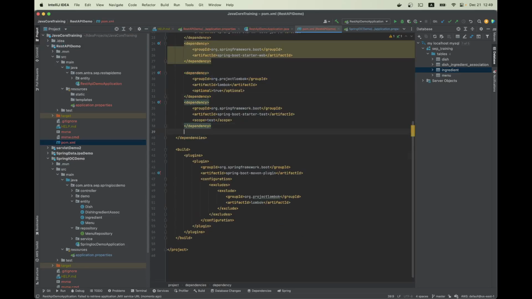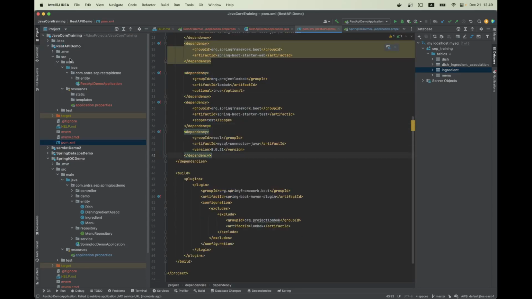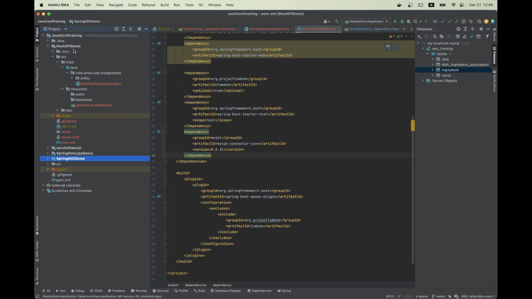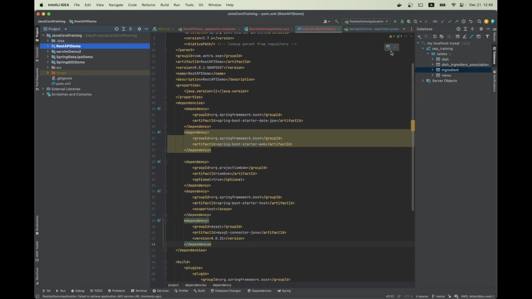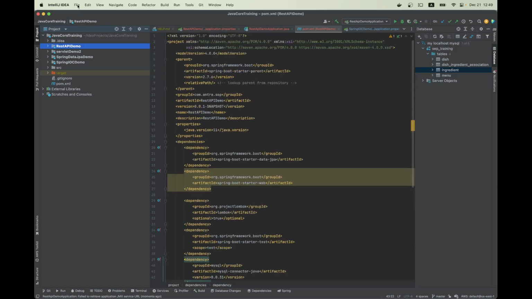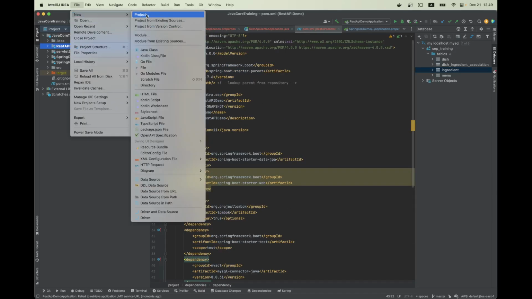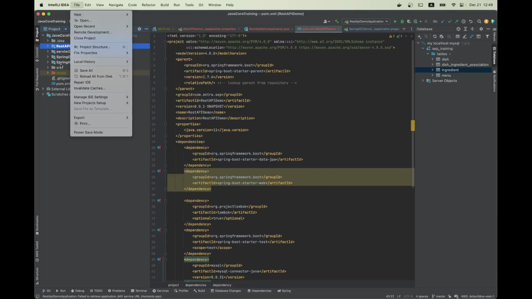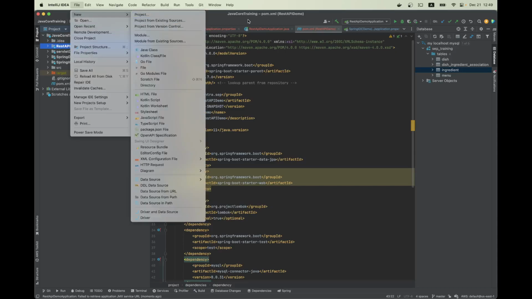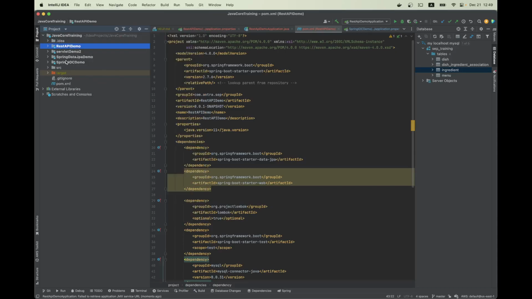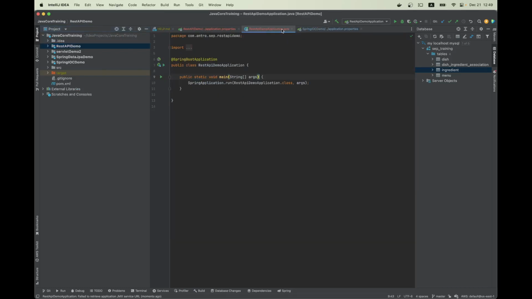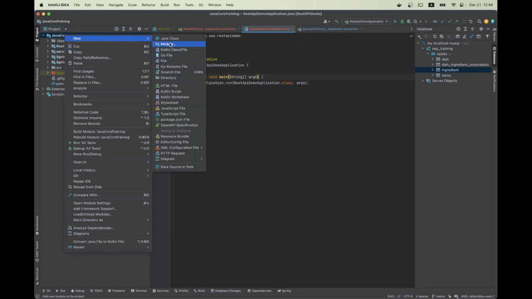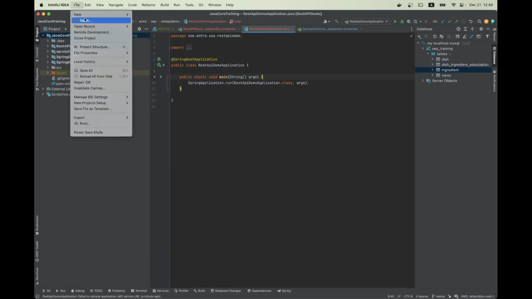I'm doing this just because I want to put all the code in the same repository, so that it is easier for our training. But if you do it yourself, you can create a new project, so that the project won't be showing in the same folder. But it depends on your preference. If you want to do something like me, you can always create new modules instead of creating new projects.